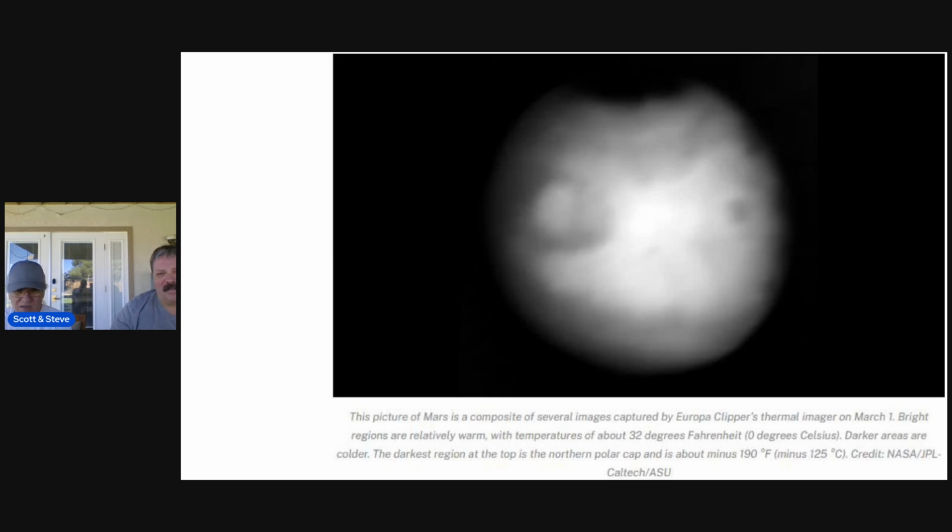Nice. After compiling these images into global snapshots of Mars, scientists applied color using hues with familiar associations. Warm areas are depicted in red, while colder areas are shown in blue. So that explains the ROYGBIV then. That's what they did. By comparing Themis images with those made from established Mars data, scientists can judge how well the instrument is working. They need that, right? Yeah.